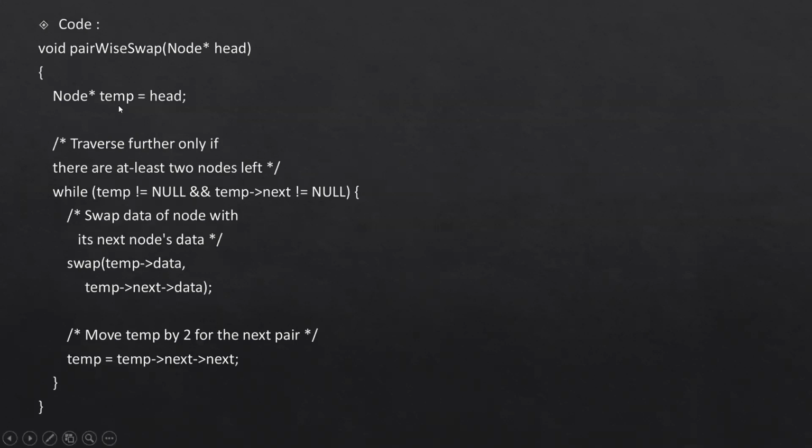Here you can see we have used one temporary pointer and it's pointing to the start of the linked list. And after that, we are iterating our linked list and swapping the data of a node with its immediate next node. After that, we move our temporary pointer to the next of next element.